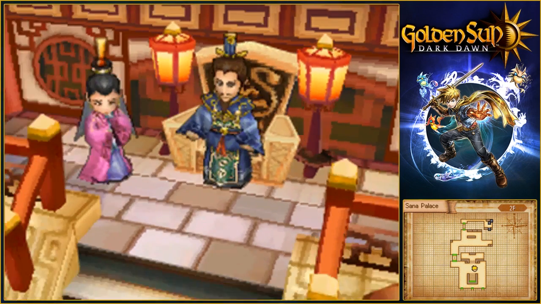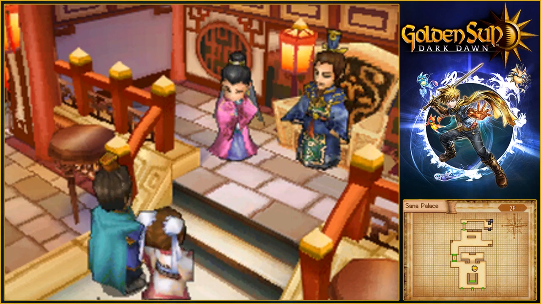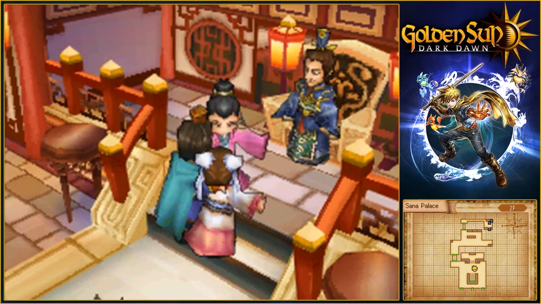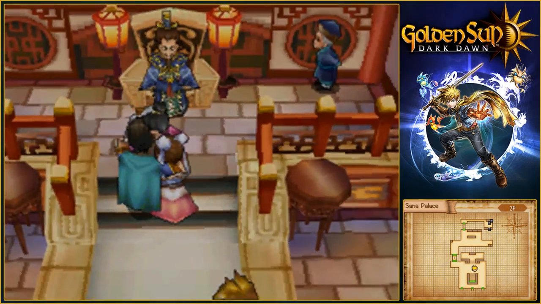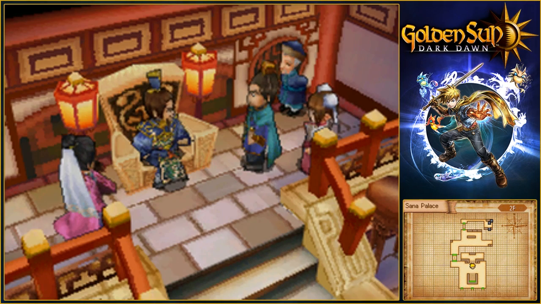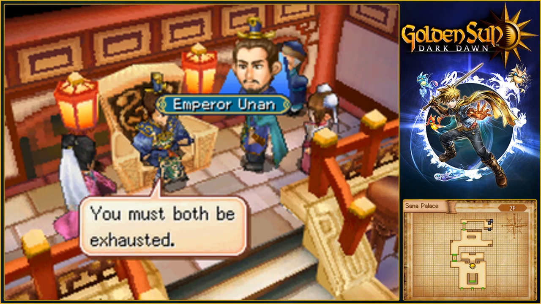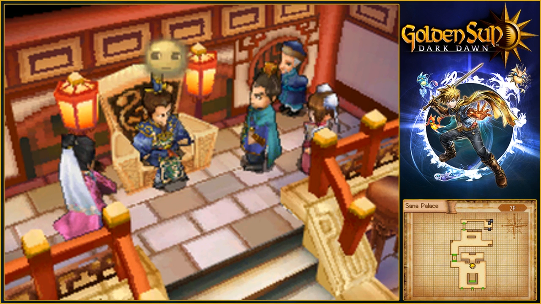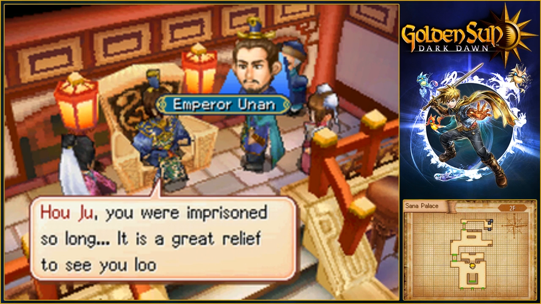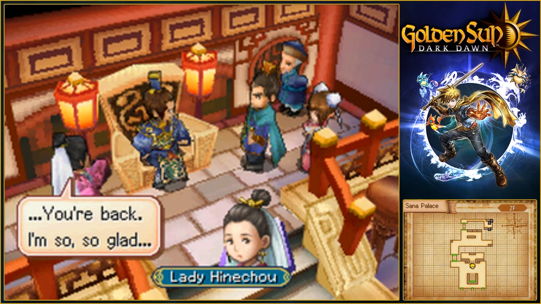Are you alright, Lady Hinocho? How can I find it? I must find it. If I don't, the children... It's quite valuable. Perhaps the thief has taken it for himself. Hugo! Hoju! It's you! Mother! Mother! Can I have more treasures now? I saved your children. We're home. You must both be exhausted. Hoju, you were in prison so long. It is a great relief to see you looking so healthy. You're back. I'm so glad.